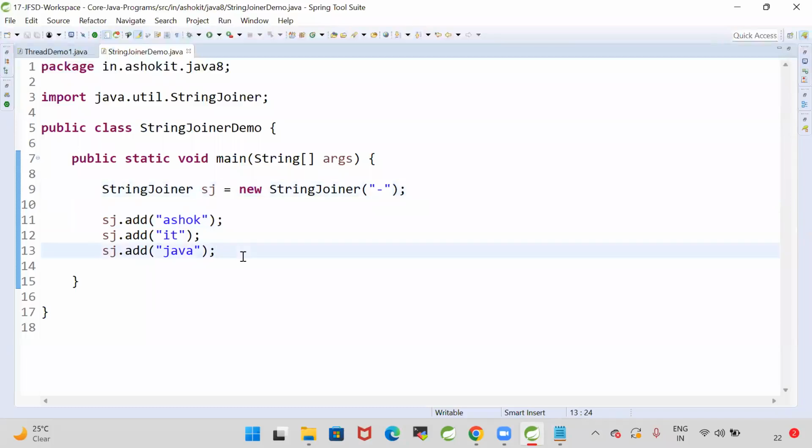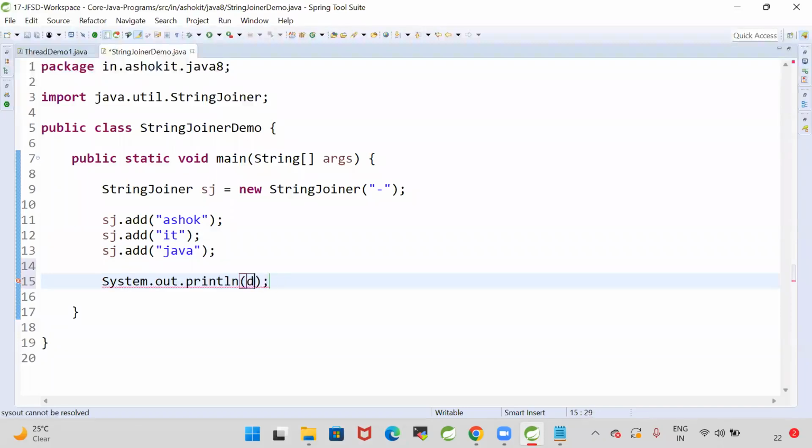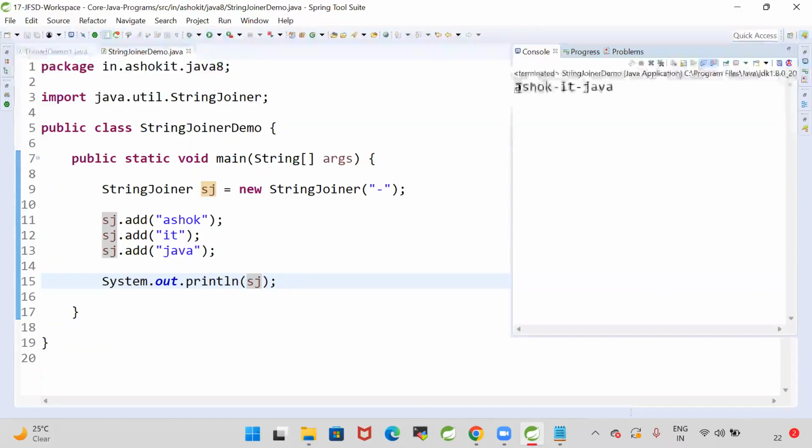Then let me print System.out.println(sj). Whatever StringJoiner object I have created, I'm printing that by using sj. Run this program.